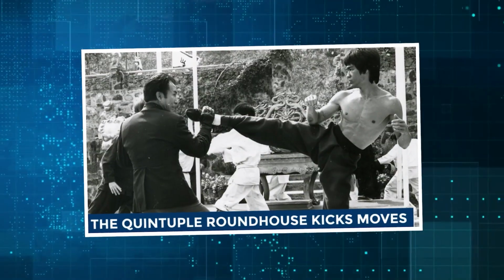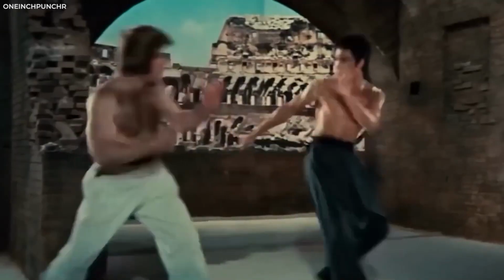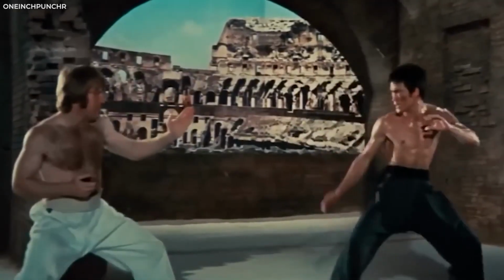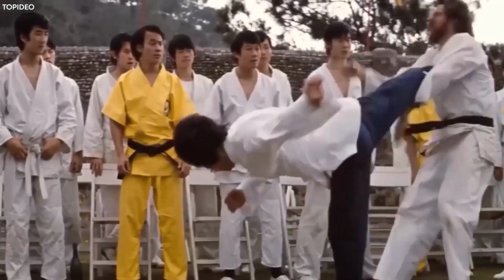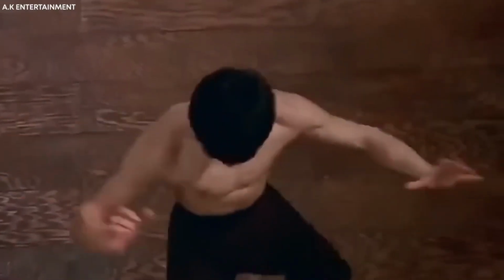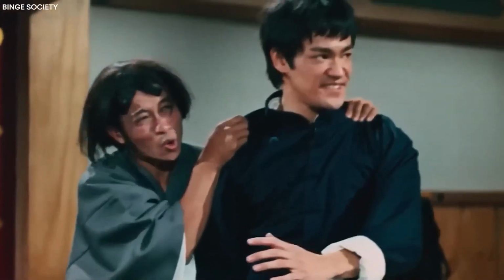The quintuple roundhouse kicks move. Bruce Lee's 5-hit roundhouse combo was brutal. He first kicked his opponent's legs, breaking their stance, then moved to the head for a knockout. This combination, seen in Enter the Dragon and The Way of the Dragon, showed his incredible control. The next move, you won't believe it.